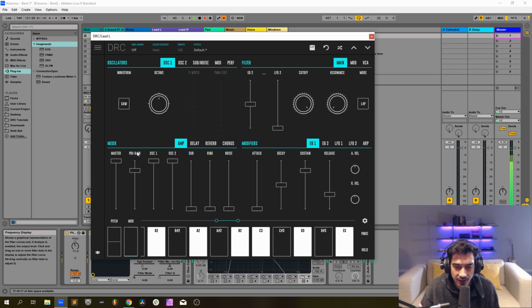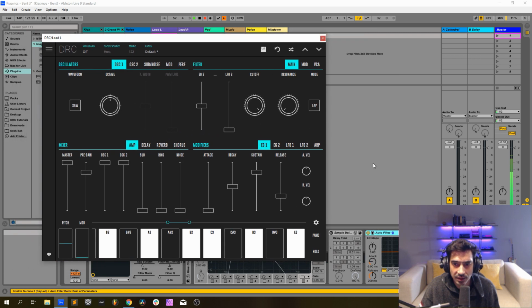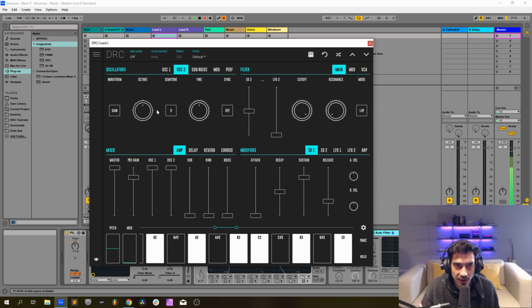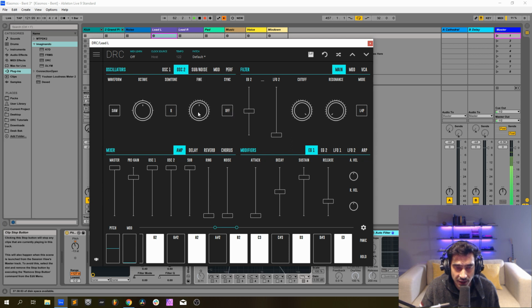Okay, so first thing we're going to do is raise the second oscillator to maximum. Pre-gain at 800. Let's turn off also this auto filter. Okay, now we have it. So oscillator 1, oscillator 2 at maximum, drop 1 octave on the oscillator 2, raise sub-oscillator as well, and raise 1 octave, like this. And now we're gonna go to the second oscillator and detune it to 180.